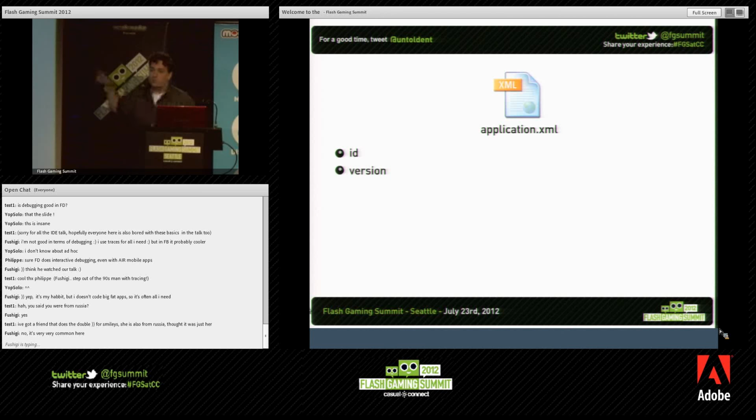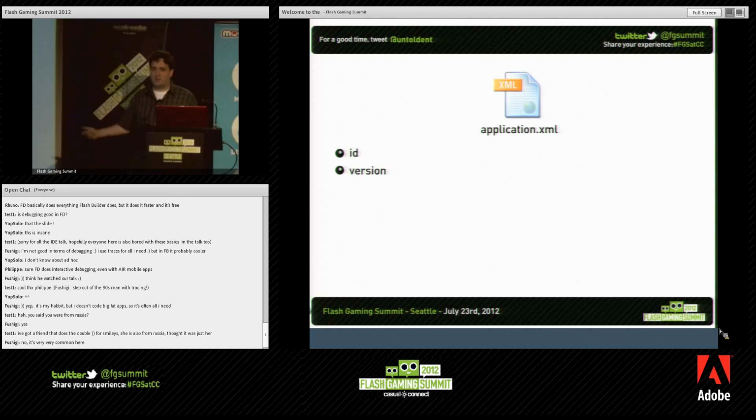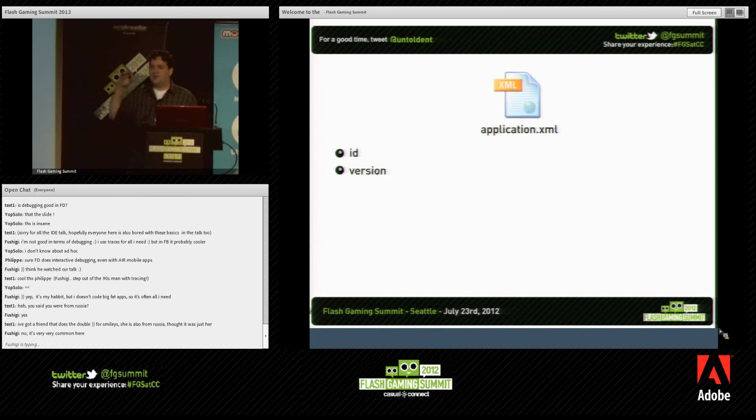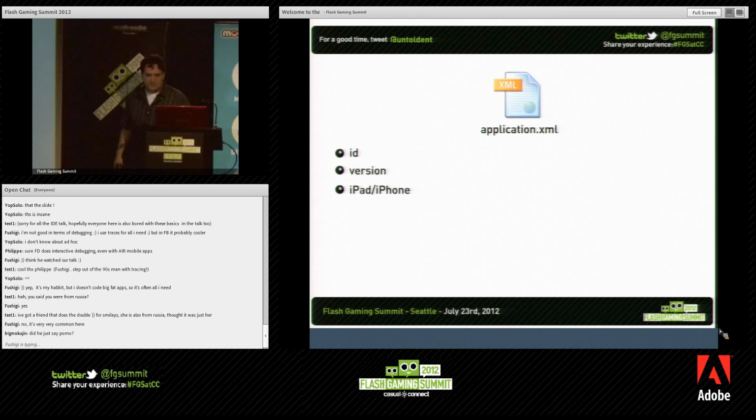The version number is super important because if, like me, you upload it broke and you need to go back and issue a patch or an update to it, the requirement is that the version number needs to be incremented. So if you have like a 1.0 game and you're like, oh shoot, I accidentally put pornography all throughout the game, remove the porno, and then you try to upload it back to the App Store, they'll say no. It's a little bit mysterious, their errors. So you need to make sure that the version number goes up or else they're going to reject it like a bad baboon heart.